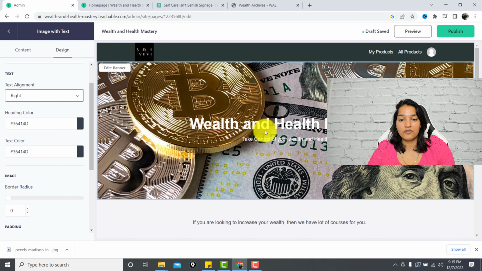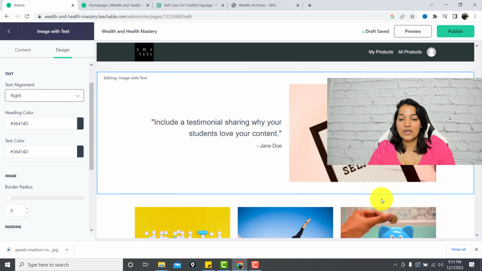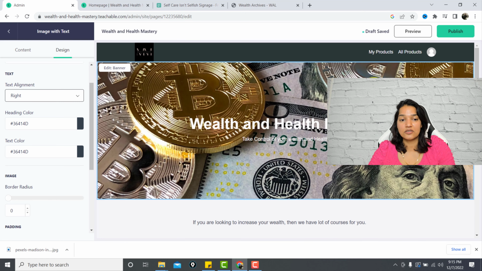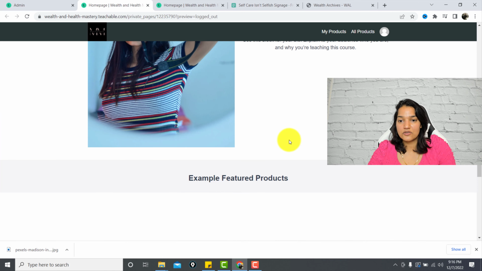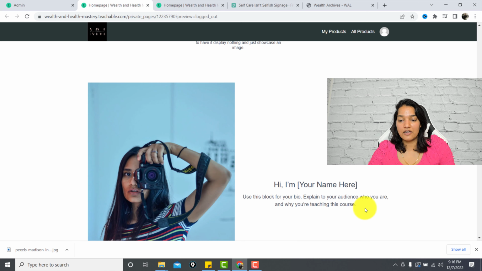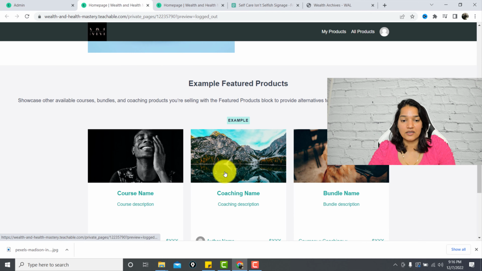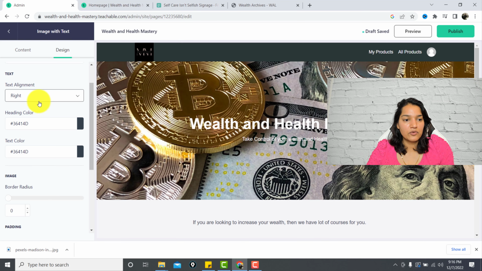So right now if I choose the right, then what will happen is some of the content is going to move to the right side. Okay, so let's say if you want to preview it, you can see here the content has moved slightly to the right side. You can see what was initially on the left, this content, now it has moved to the right side. Now going back here, I will actually keep the text alignment to the center because that's how it came.